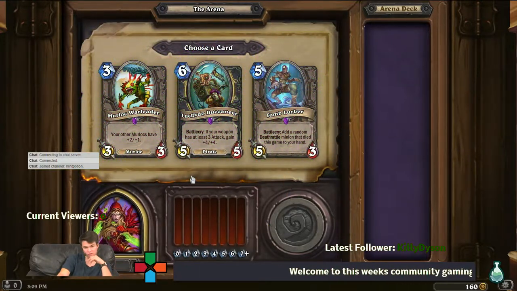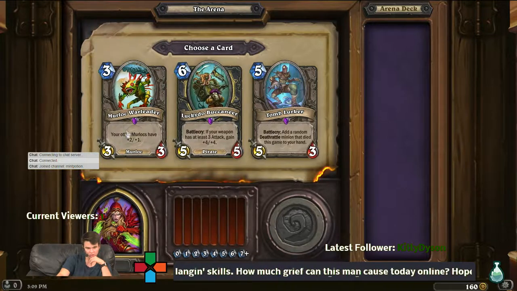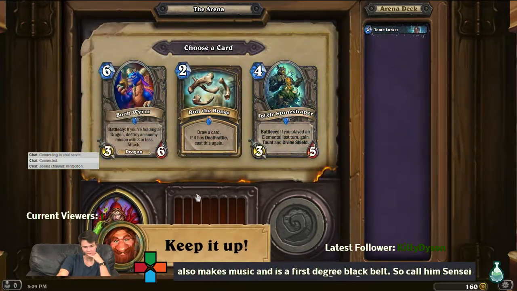So, yeah, add a random Deathrattle minion that died this game to your hand. That's not bad. If your weapon has at least 3 attack, gain +4/+4. I mean, that's like a really unnecessary combo. We could go for the War Leader, but I feel like it's kind of useless. Add a random Deathrattle minion that died. Yeah, sure. Let's get Tomb Lurker.